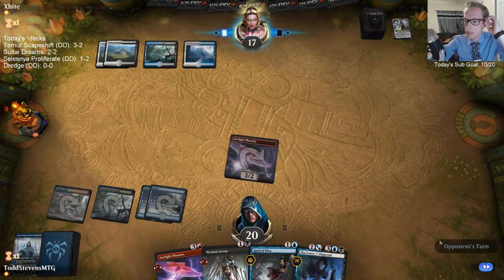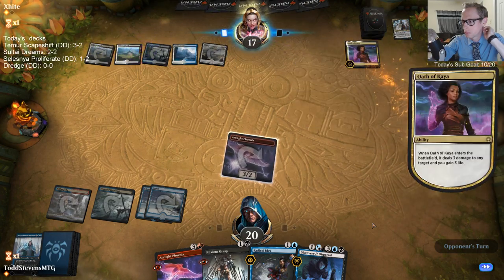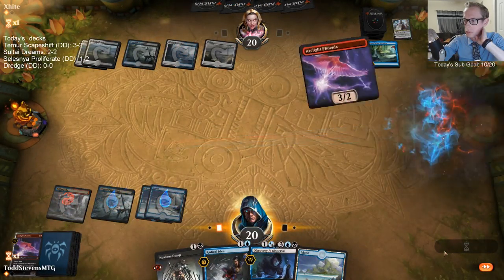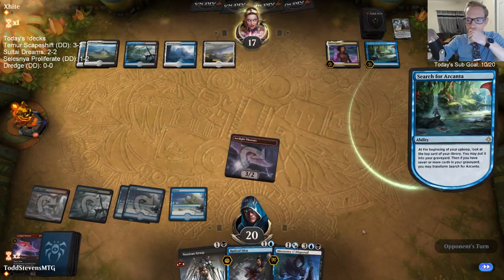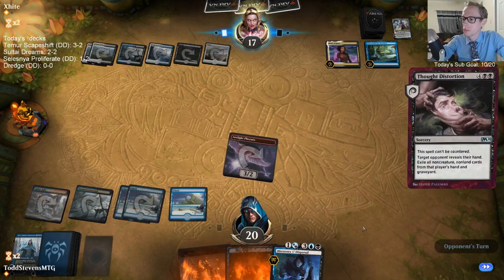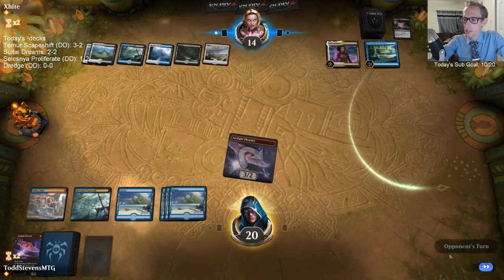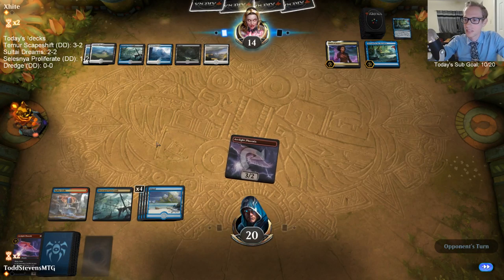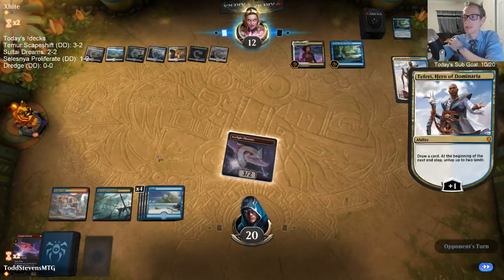Guess I shouldn't let them be able to instant speed Kaya's rats and all that kind of stuff. One person playing Thought Distortion. Let's skip to the good part.